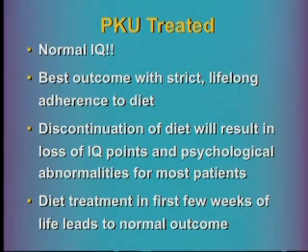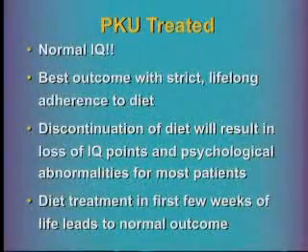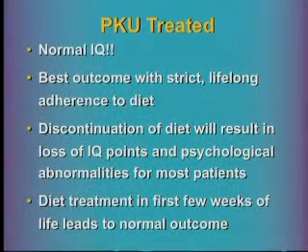The best outcome is a strict lifelong adherence to diet. We used to think we could stop this diet at age 6 because the brain was no longer developing, but we know that's not true anymore. I don't mean to turn my back to you guys. If you discontinue the diet later in life, it will result in the loss of some IQ points. And I don't know about y'all, but I can't afford to lose any.